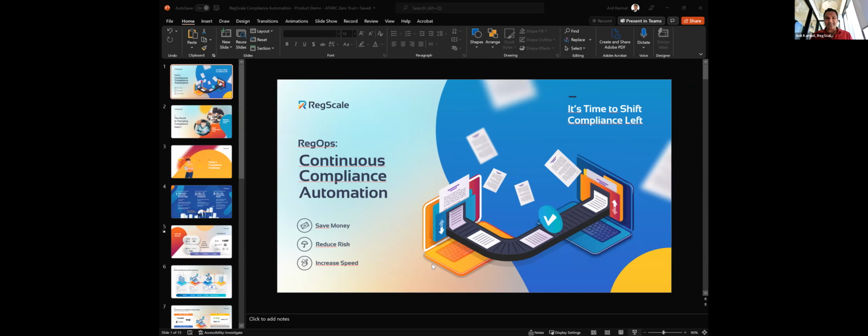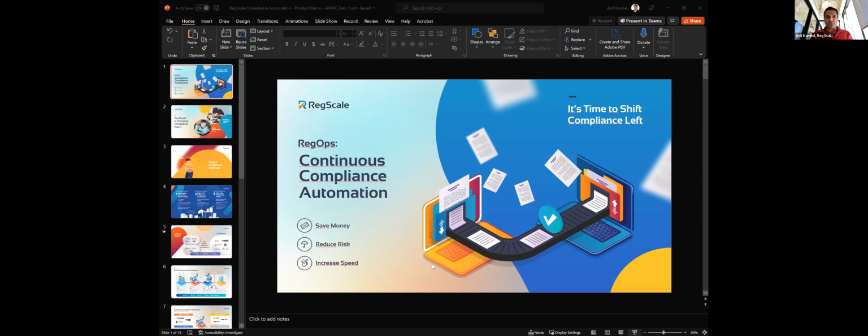I'm the co-founder and CEO of RegScale, and excited to talk to you about what we're doing here at RegScale and how we are supporting the implementation of zero trust in government and industry as well, from a governance standpoint. So I'll start with laying a foundation of what RegScale is doing to reimagine compliance, talk about its applicability from a zero trust standpoint, walk through an actual demo of a live use case that's been described in the Zero Trust Lab, and then of course have the opportunity for us to have questions throughout this conversation.